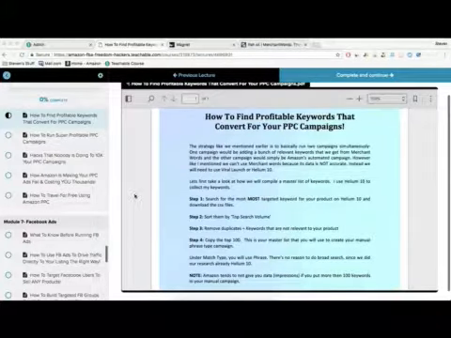Okay, so I'm going to show you how we're going to set that up in the next video. But the problem with automatic campaigns is there's a lot of times that Amazon is going to be putting keywords that have nothing to do with your listing. At the end of the day, if you think about it from Amazon's perspective, they don't really care if people are clicking on your product or not, because they're going to be making money whether they buy or not, because they charge you for PPC. So you've got to be very careful when creating the automatic campaigns that you track everything step by step. But I'm going to show you guys that in the next video.